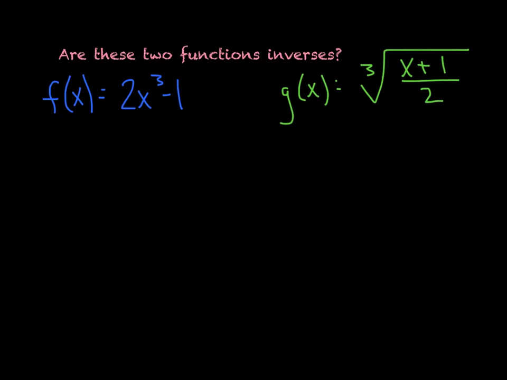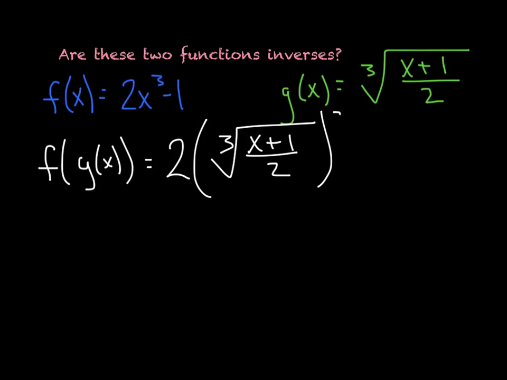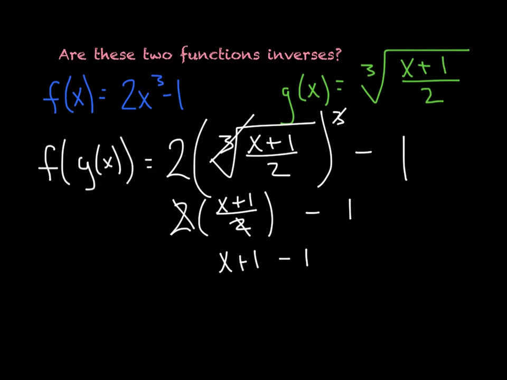The first thing that I'm going to work my way through is I'm going to ask myself, what's f of g of x? In other words, I'm going to take this entire function right here and substitute it into this x right in here. And it would look something like this. It's going to be 2 times the quantity, cubed root of x plus 1 all over 2 cubed minus 1. And as I begin to clean this up, the first thing that you'll notice is that, yes, the cube kills the cubed root. So I've got 2 times the x plus 1 all over 2 minus the 1. And then the 2 kills the 2. And then the 1 kills the 1. And yes, indeed, we got just plain old x.